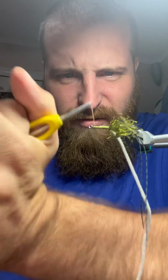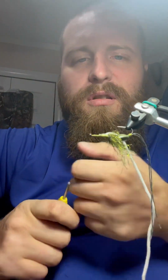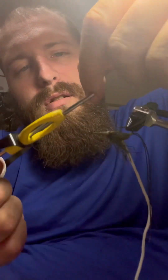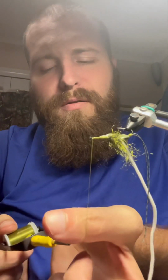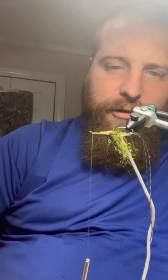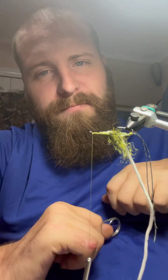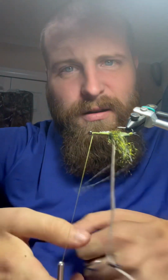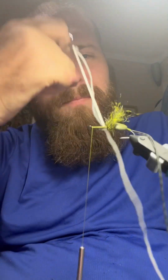And then we'll go back down and do a couple half hitches. And I'm just going to leave my thread hanging. Grab my hackle pliers again. And then start wrapping.